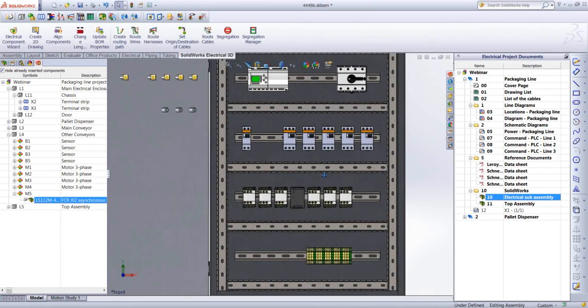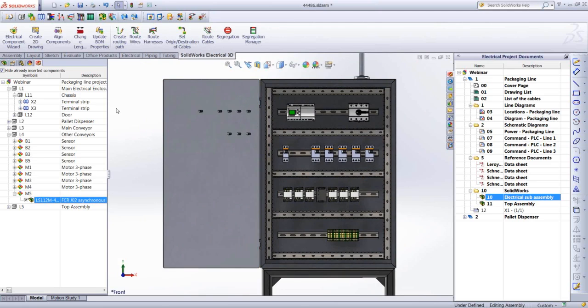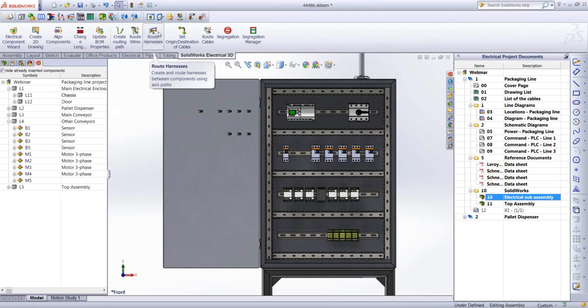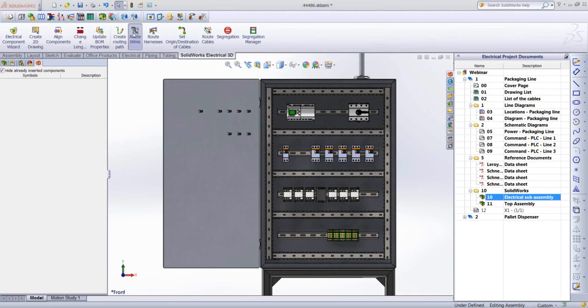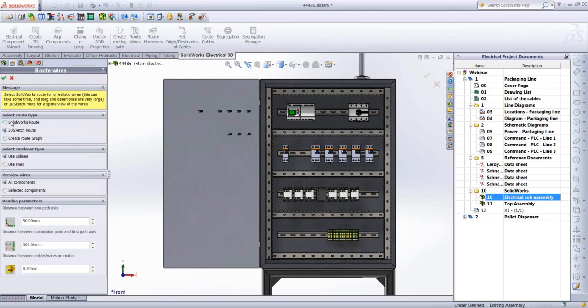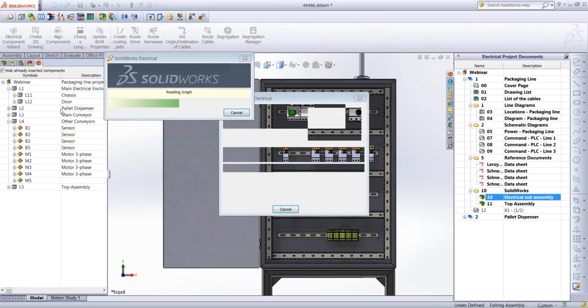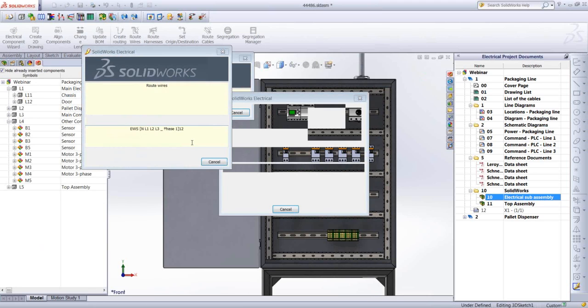All right. Within my enclosure, there are multiple commands. I can either route cables, wires, or route harness. There are different commands to route each different thing. So first thing, I'll route wires, and I'll leave everything as it is, and I want all components in the enclosure to be routed, and I'll make the spacing between each wire 1 millimeter. So hit OK. Now very quickly you'll notice what it's doing.